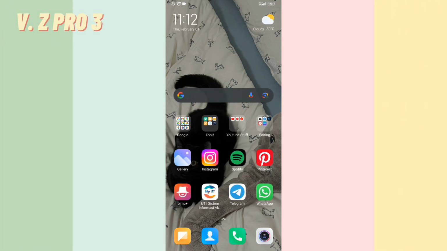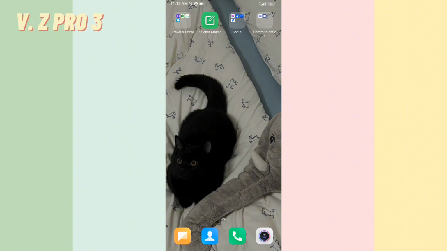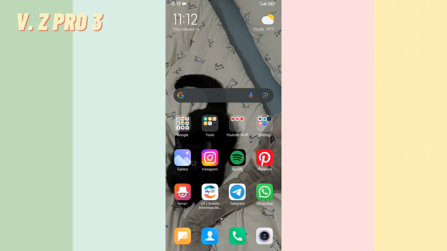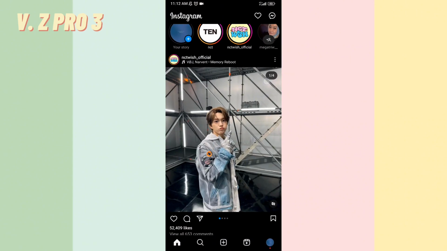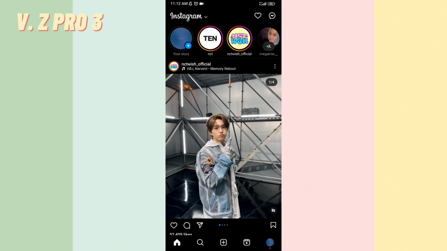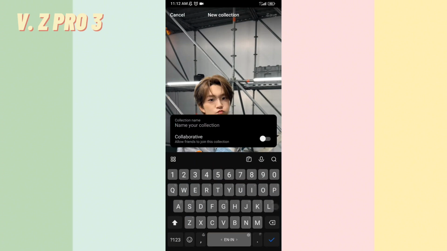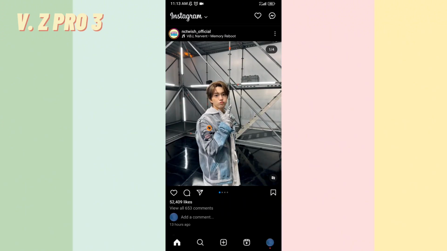Instagram provides a useful way to find posts you've liked and bookmarked. Using these features, you can keep track of what interests you now along with your tastes in the past. First of course, we have to open our Instagram. When you see some post that you like, you can save that post by tapping on this bookmark icon right here.